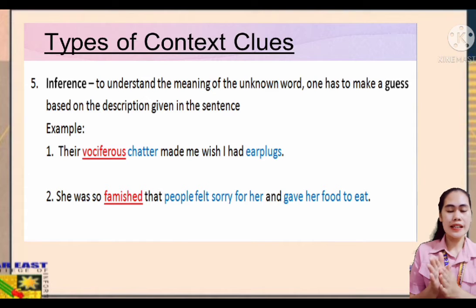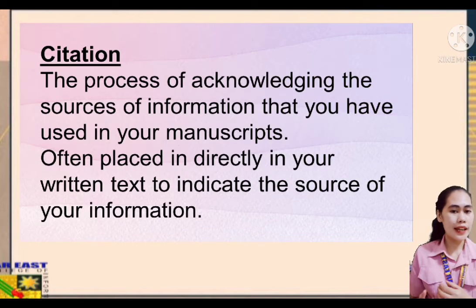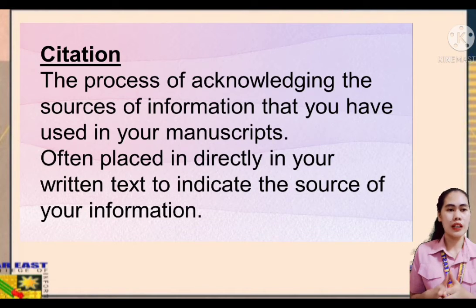Okay, so proceed tayo sa ating next topic, which is use conventions in citing sources. About citation. So we have two types of citation. We have two common styles of citations. Pero ano muna yung citation? No? Citation, the process of acknowledging the source of informations that you have used in your manuscripts, often placed indirectly in your written text to indicate the source of your information.